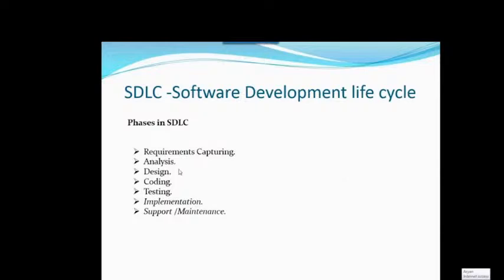Once the analysis part is done, there is risk analysis, risk strategy. There are a lot of things. All the projects we cannot do, right? So once they get the requirement, they will go for the analysis part, whether we can do it or not. I want resources. If resources are not there, then who will do the project? If the development team is not there, the QA team is not there, then who will do this project? So the analysis part is also one of the most important. Once the requirement is done, we go for analysis.